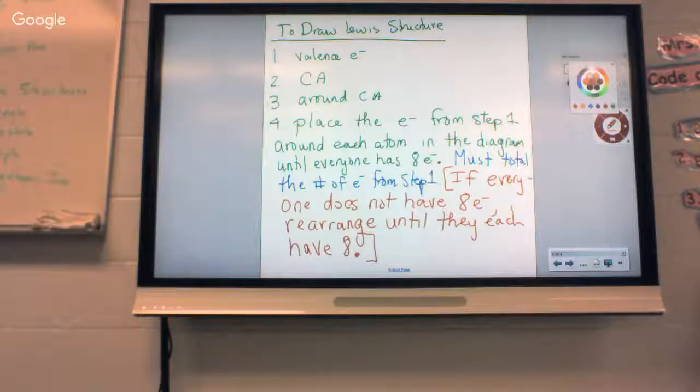What did we write down at number 1 yesterday? I realized we shorthanded that today. Valence electrons. So what did we say valence electrons were? Outer shell electrons. So, in case you forgot, because if you can't do step 1, we're toast on Lewis structures. Everybody in group 1 has how many outer shell electrons? Everybody in group 2 has? And then group 13? 4, 5, 6, 7, 8.